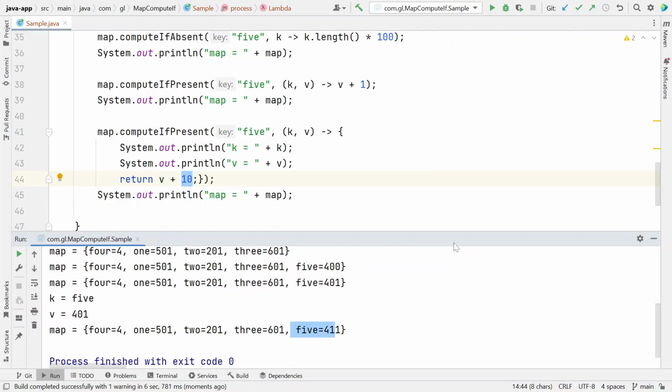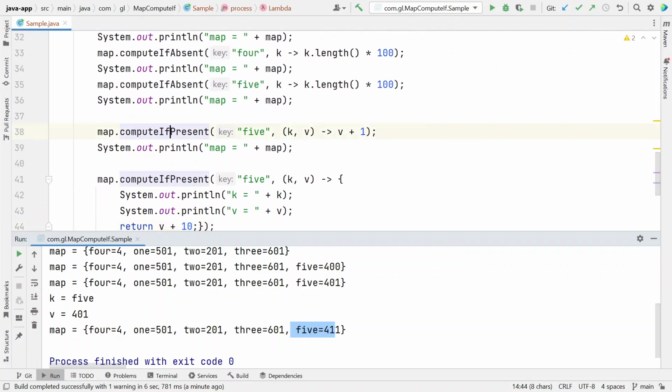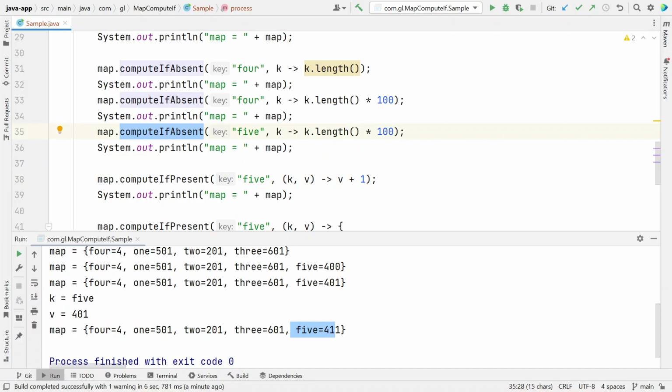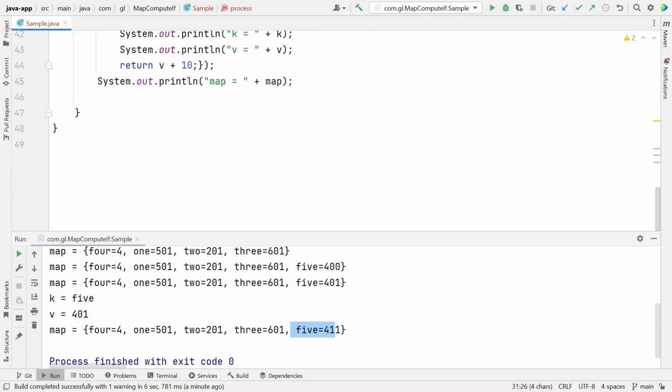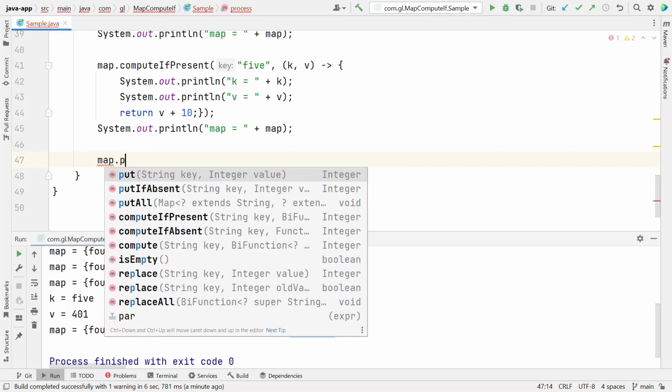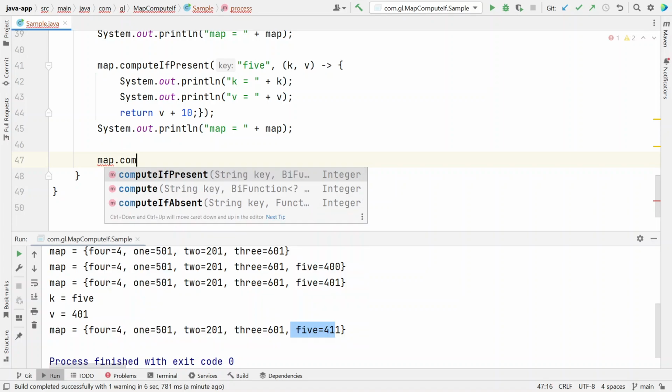So these are very handy methods instead of manually writing lots of if-else conditions. So computeIfAbsent and computeIfPresent cover both cases, where the key is absent or the key is present. Sometimes I do not want to directly say map.put with a flat value, but I want to put some calculated value. So instead we can write the compute method.